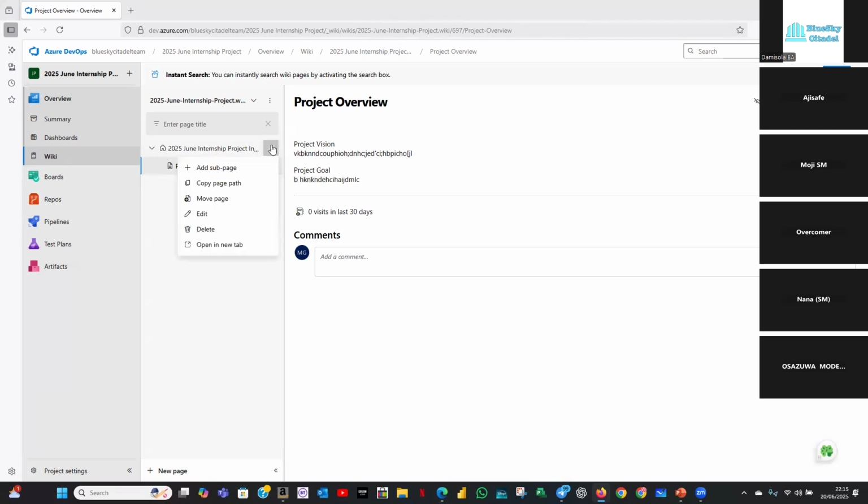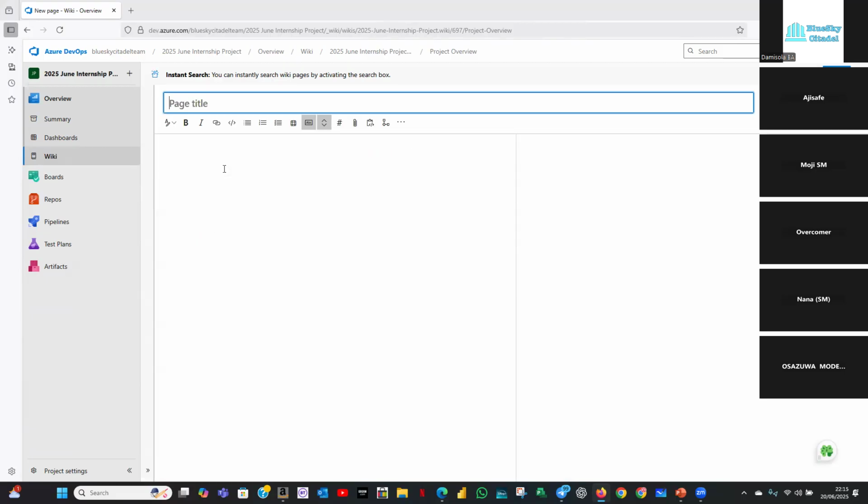And then if you want to create another one, remember, don't create it against the sub page. So you're creating a sub page under the main one. And this one can be teams roles. You can make it roles and responsibilities. You can make it just roles. So under this one, you want to list the team members and their roles. So you can go to team members and roles.